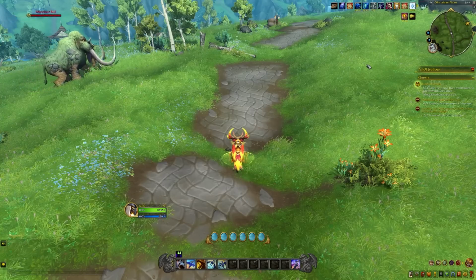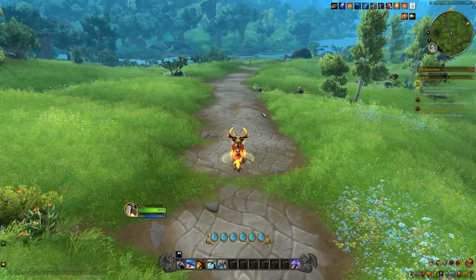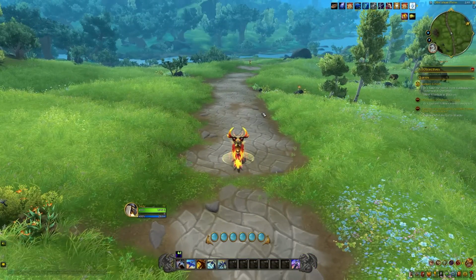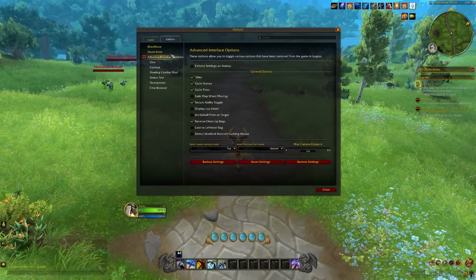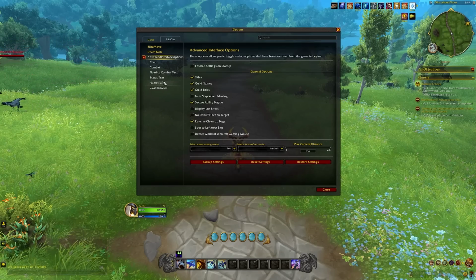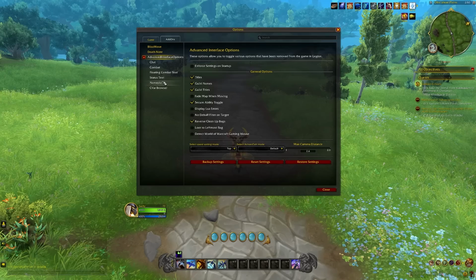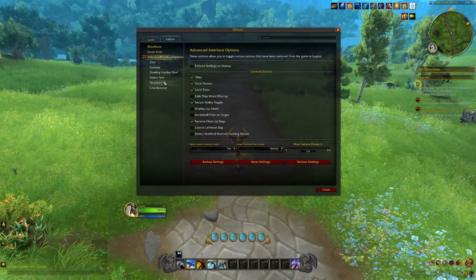I said none of the add-ons were going to be about combat-related stuff. However, this is the one exception. Now, this add-on is called AdvancedInterfaceOptions, all one word. It adds this menu in the add-on section of your UI. Technically, this does not add anything new at all. All it does is let you quickly access things that are doable in the default client. You just have to type out a string or type a command.